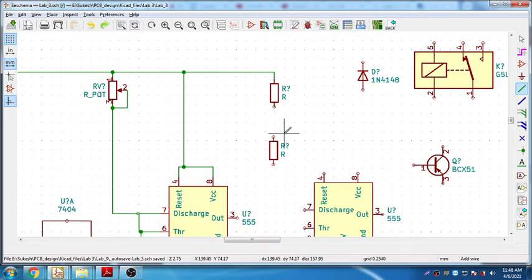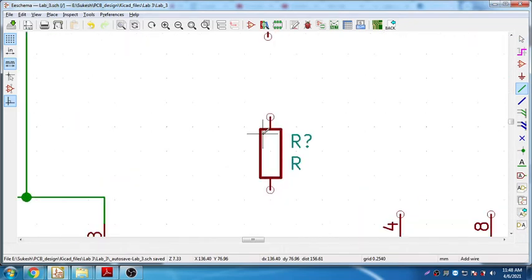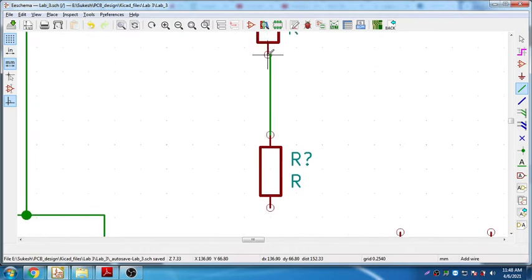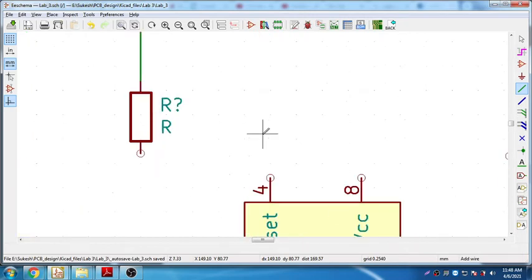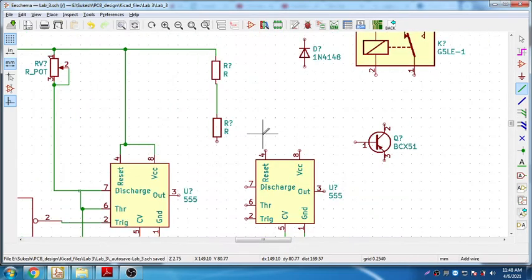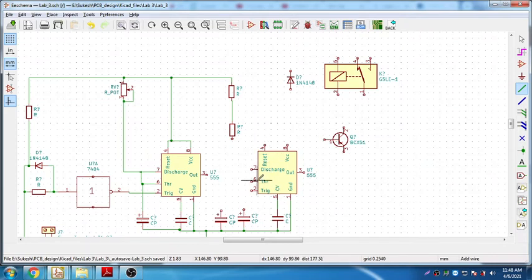It's not proper. Okay. Zoom in to make the connection. Okay, done. So zoom out. Again here also 6 and 7 is short.